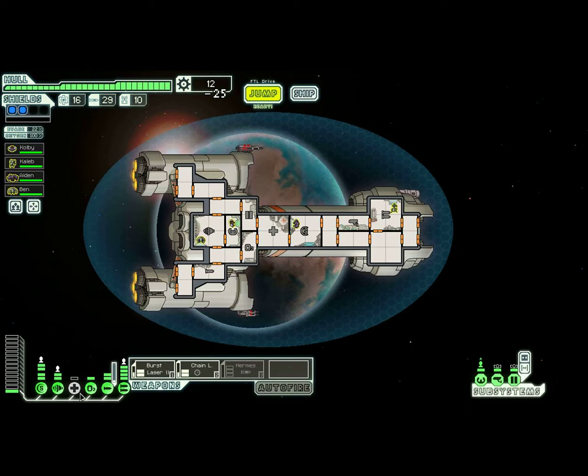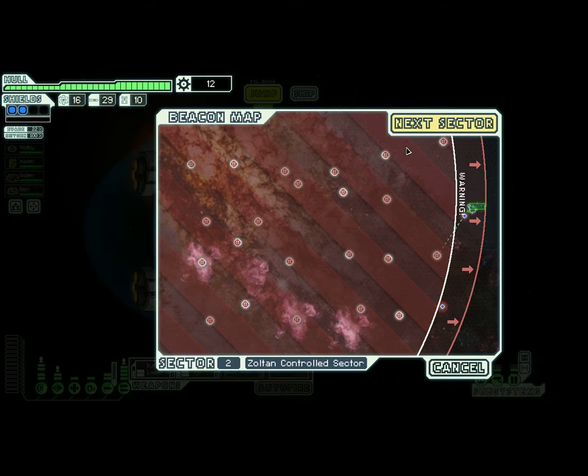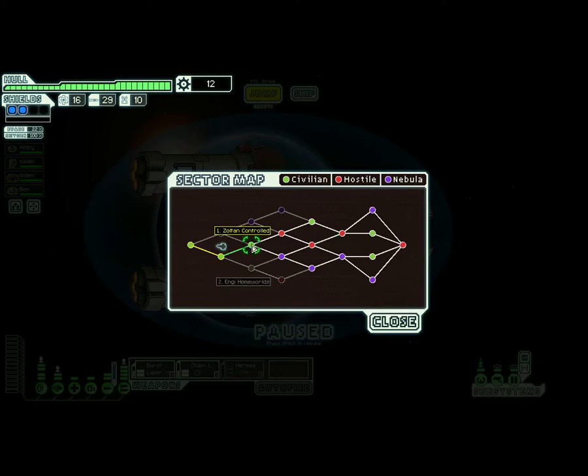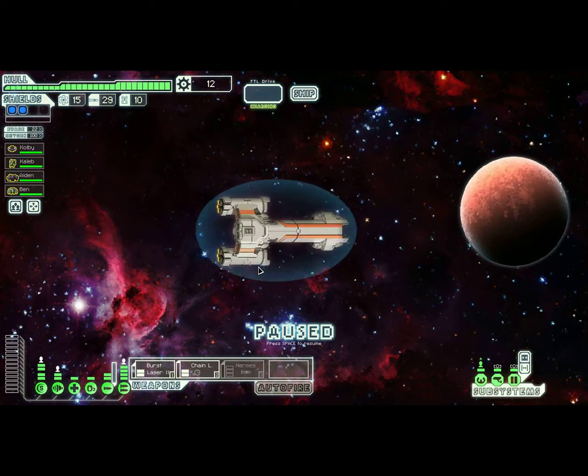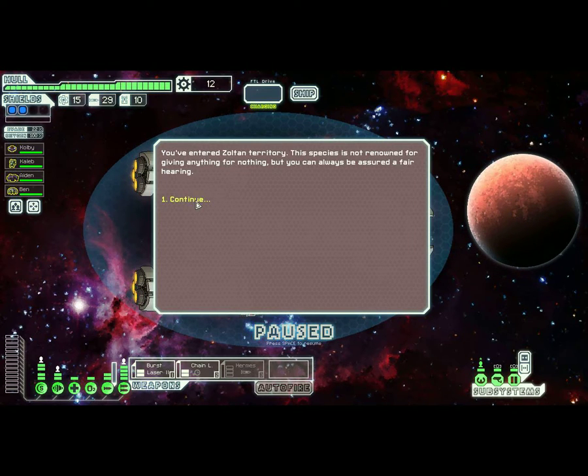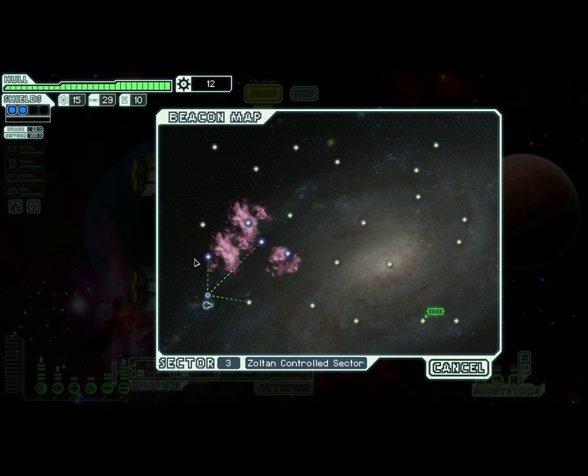Alright, let's grab another bar to put our med bay online. Everyone's healed up. Alright, let's jump to Zoltan controlled or the NG homeworlds. We were already in one of those, Zoltan. So let's head over to, actually, what's this one? Actually, let's head over to the Zoltan controlled. Alright. What do we got here? Some nebulas. Alright, obviously we're going to be going up north here.